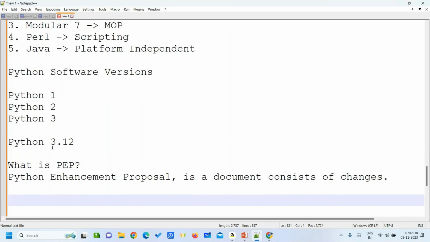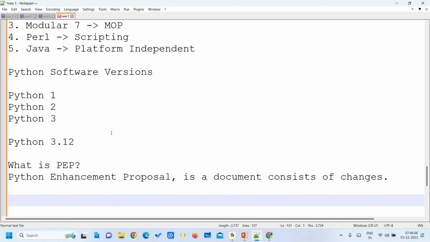Okay, like IEEE, that is a standard for all the electronics and software products. So like that, for this Python language, this PEP standard is maintaining all the changes in the language. That is called Python Enhancement Proposal. Okay.